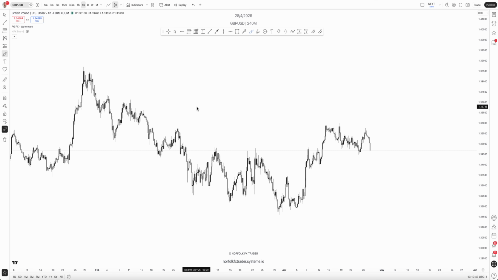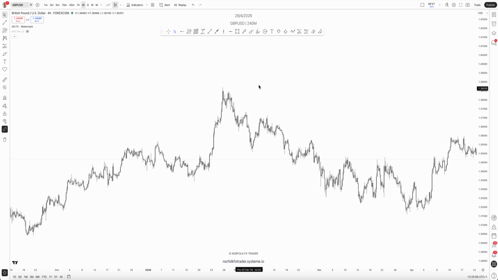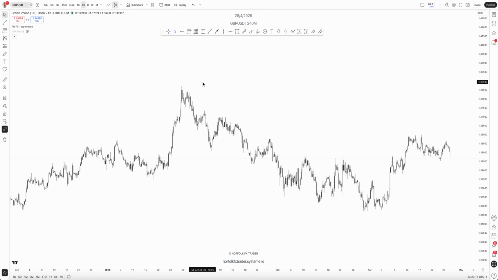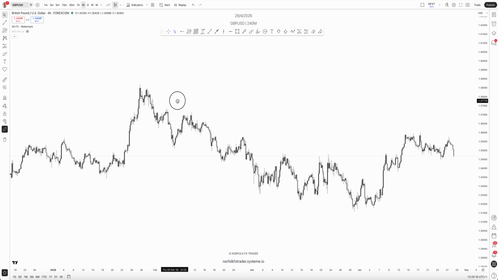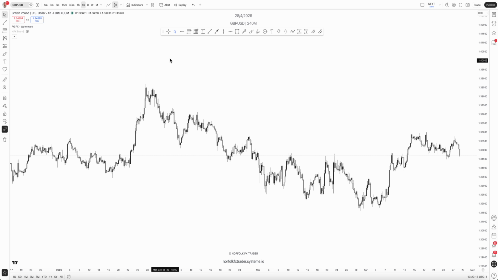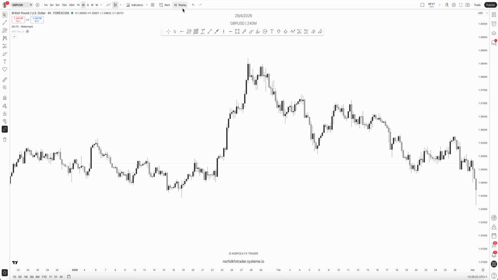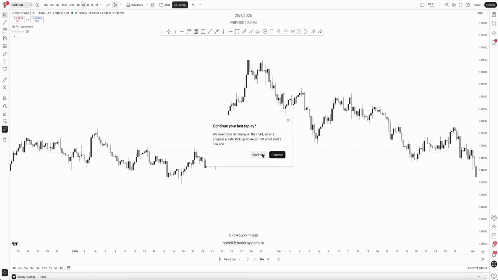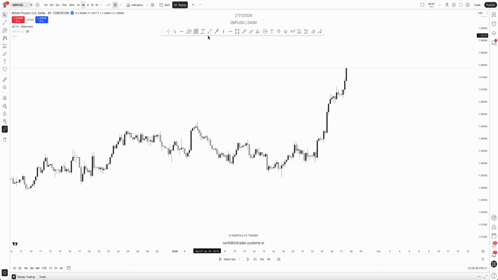I'm just kidding. If you have no idea of logic and mechanical structure, then that is what you need to learn and understand. But to show you exactly how you can take away that fatigue, human error, and speed up the full process, I'll go through it step by step now. So if we're looking at this move to the upside, just to show you how we look at the mechanical structure first, I'll go to replay mode, start a new one, go to here. And let's say that we're seeing this high as our break of structure.